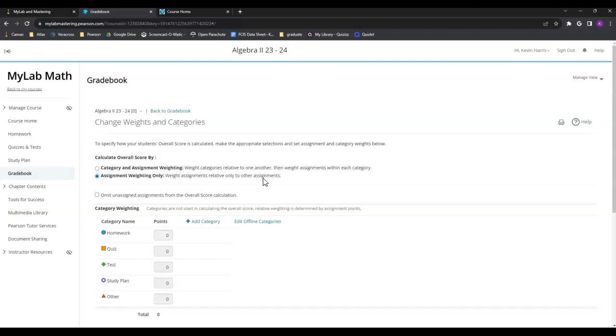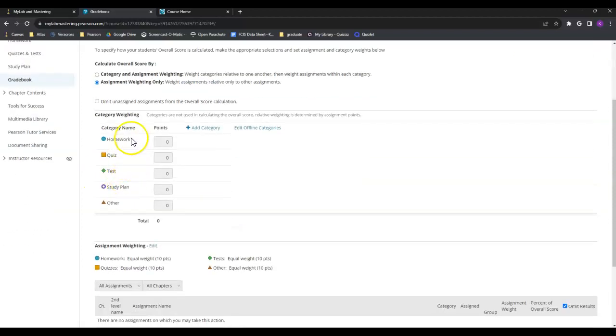If you don't want them to be worth the same amount of points, then you don't have to do that. If you want a 5-question assignment to be worth 5 points, a 10 one to be 10, you can, but just note that the number of questions will determine the number of points for that assignment. So normally we want to do assignment weighting, so that we can set everything to be a specific value. You can make minor adjustments later on, but it's usually good to have this set here.